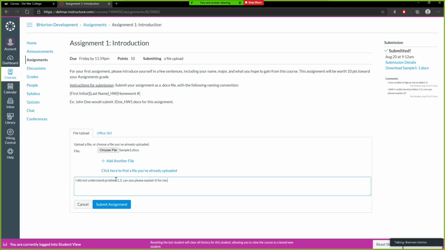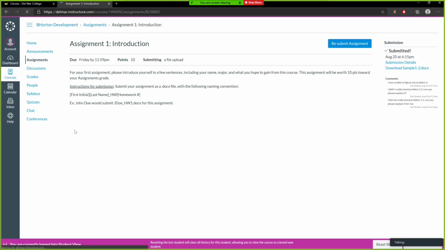And then when the professor sees that, or maybe they have a teaching assistant that grades their homework, in either case, when they see that, they can bring it to the professor's attention, or they can respond in the comment with the solution, they can email you back with the solution, or maybe they'll go over it in class. And then we'll go ahead and submit that.